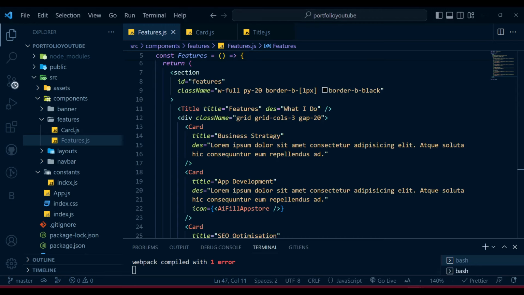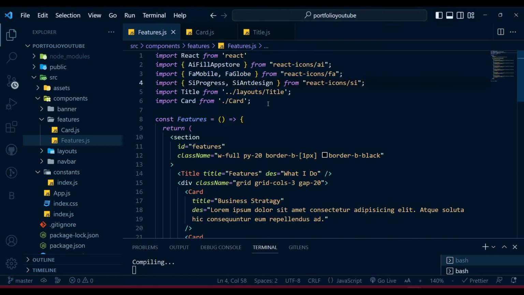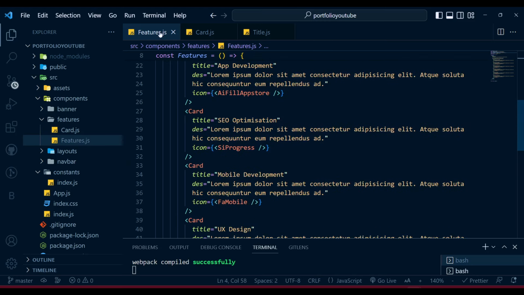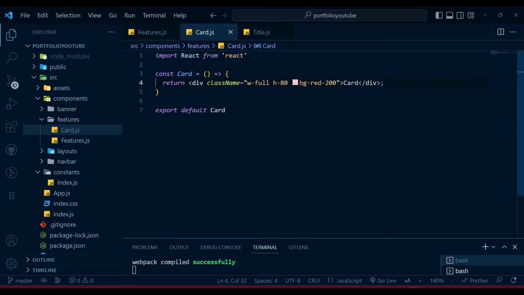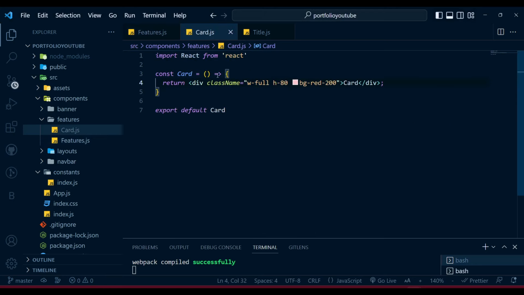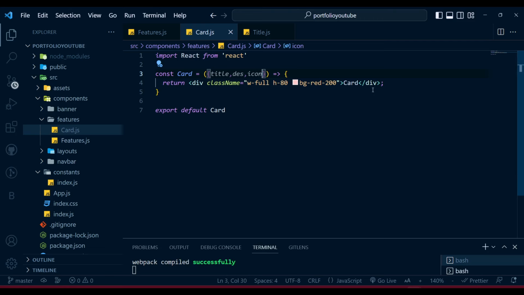So I'm gonna just grab those icons, and once you paste it, it's working fine. So I am passing those icons and passing those title and data in a particular card, right? Now I need to go to card, because now I have that data, and that data contains whatever things it contains: the title, description, and icon. So I can destructure that one here, and I can get title, description, icon.